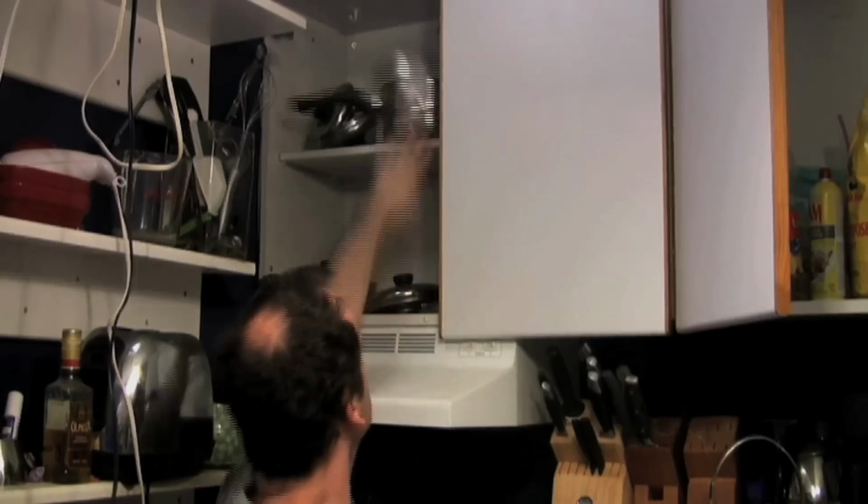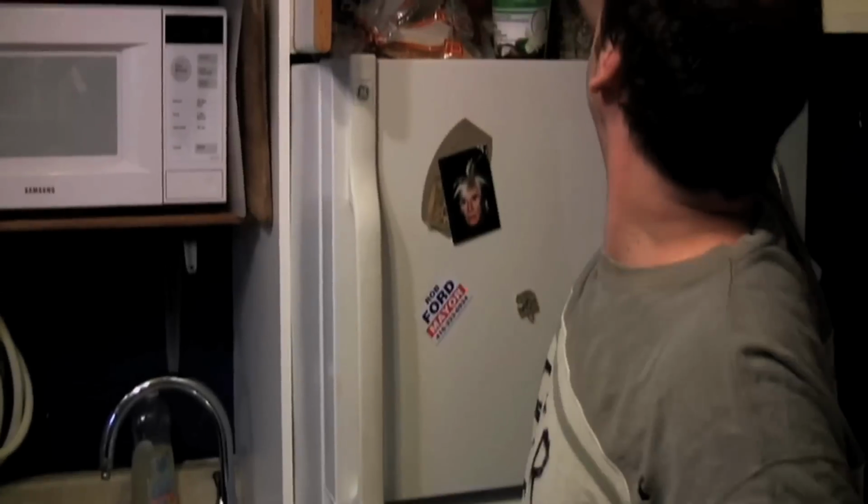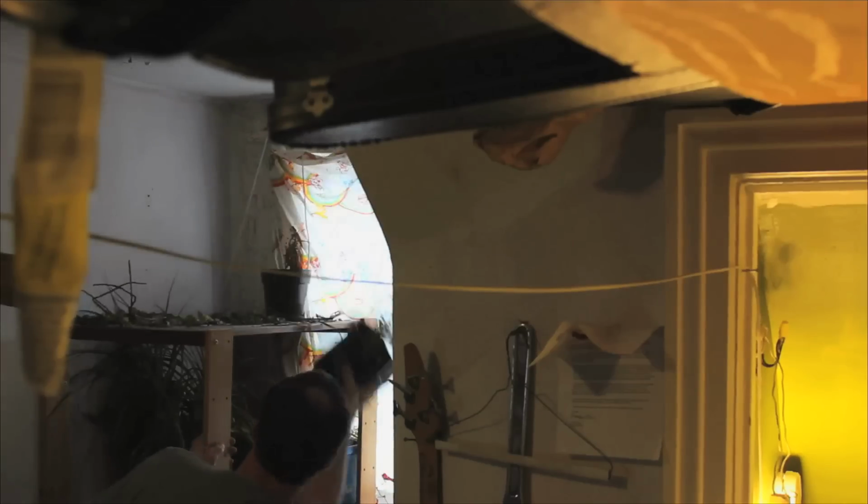Whacked. That's whack! Up here we've got some difficult to get soup. You can use this methodology to procure all your favorite items. This roasting pan weighs over 500 pounds. You can whack at home, you can whack at work. There's lots of places where the technique of whacking is very useful.